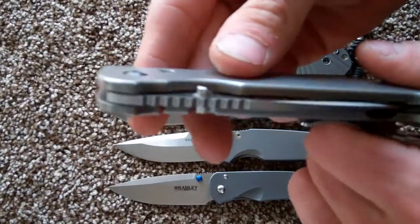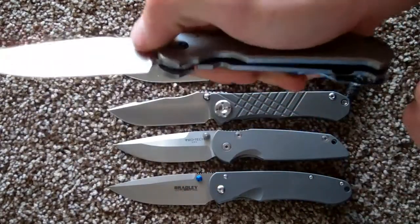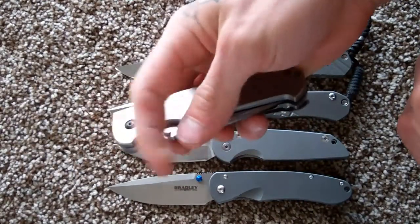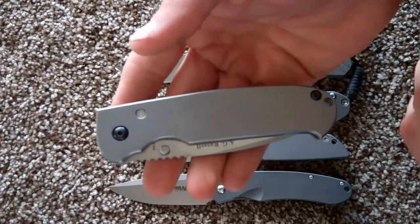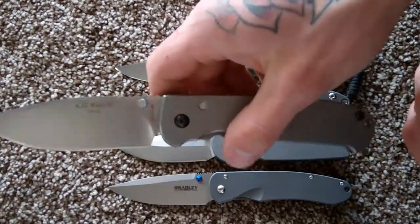The thumb studs on the knife are the slanted ones, like the Kershaw Blur. So they're really easy to get a hold of, easy to flick open if you want to do that. They could tear at your fingers if you don't have calluses built up, but not really a big deal. Not the prettiest looking in my opinion, but they work well.